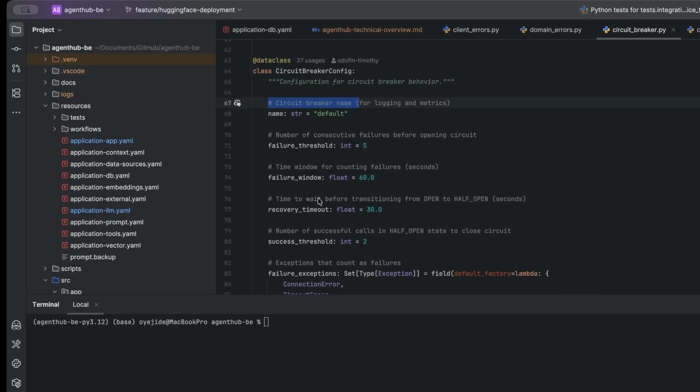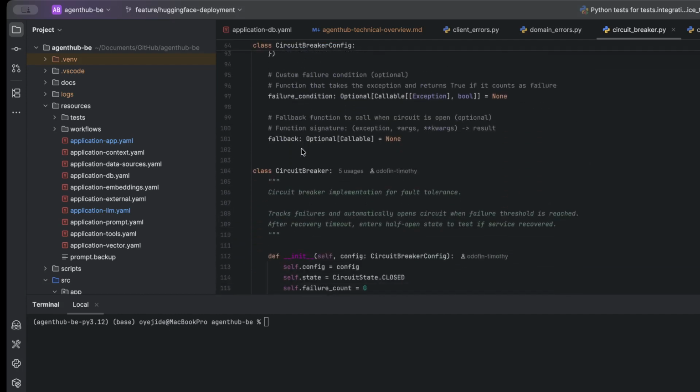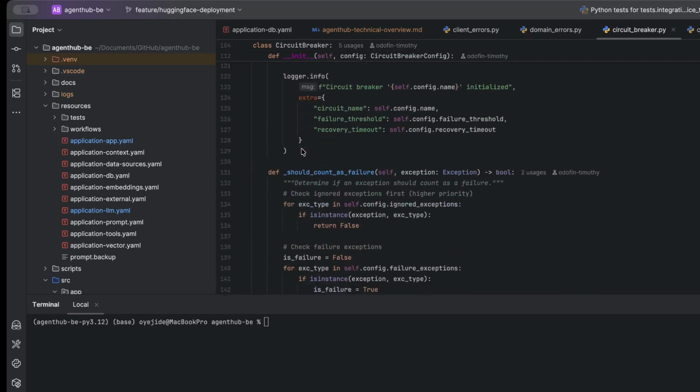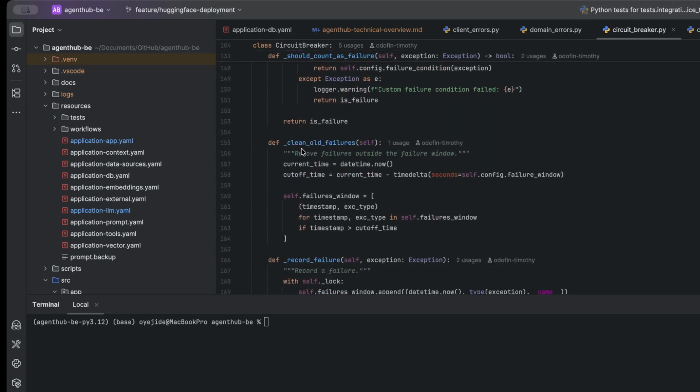So after a recovery timeout, I enter a half open state. If you look at all the implementation I did here, just go through the code. The code is well documented. In the half open state, I try one request. If it succeeds, I close the circuit. If it fails, I stay open.